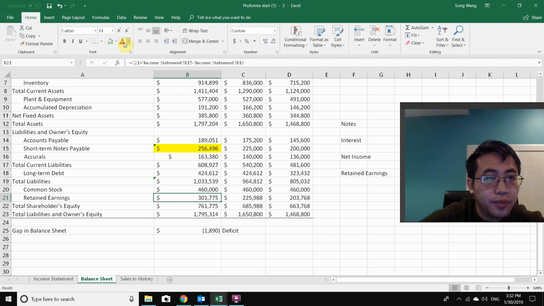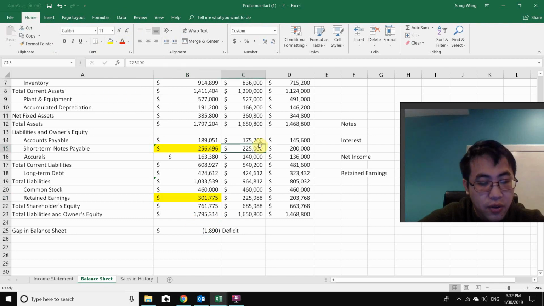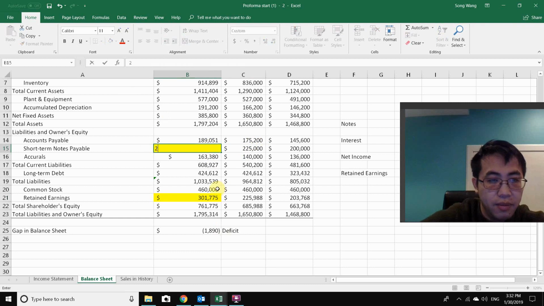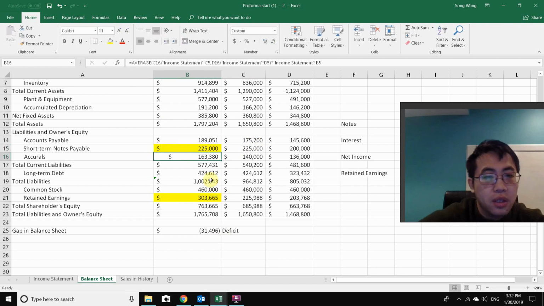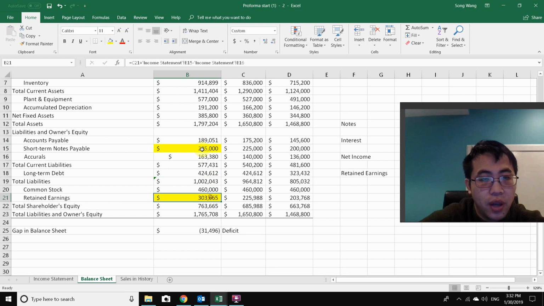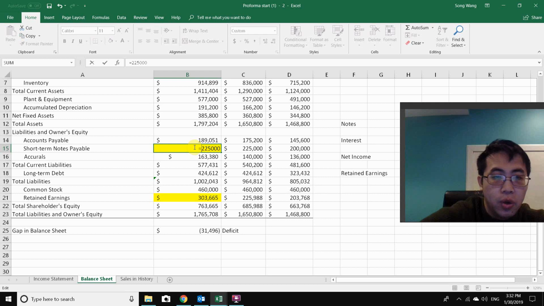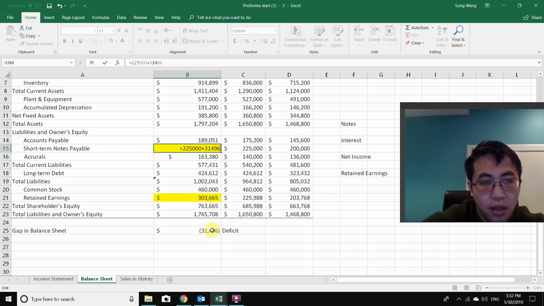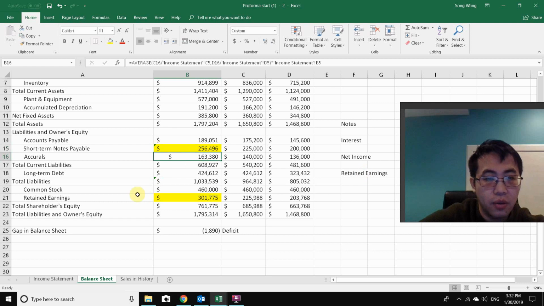So the overall result is, let me get back to the original. This is your retained earnings. I want you to look at both cells altogether. This is your deficit. So I recouped my original setting, and I want to add exactly the same amount as the deficit right here. When I add to my notes payable, the interest expense goes up, the net income goes down, then my retained earnings go down, because retained earnings depend on net income and distribution. If I hit enter, you will see my retained earnings also went down. My deficit is still not closed.